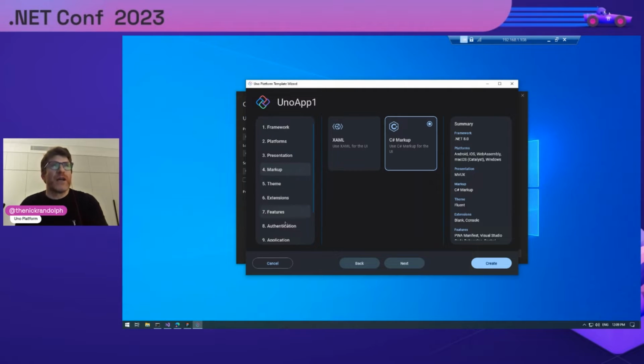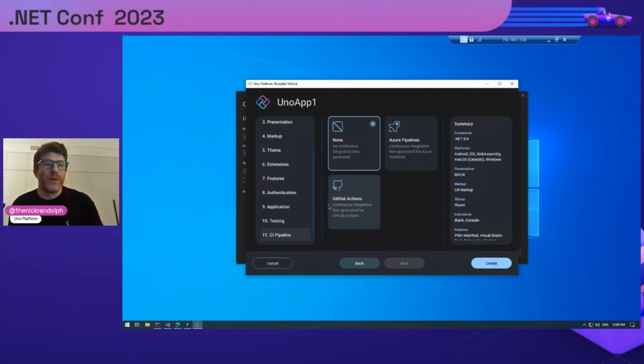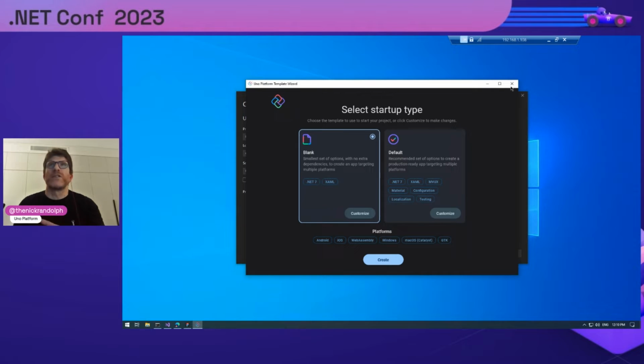And there's a bunch of these other extensions that we can go through and pre-configure, including things for supporting testing and actually a default CI pipeline. So you can pick up a default pipeline for GitHub Actions or Azure pipelines, which just means that you're up and ready. You've already got something that's going to run in Azure, run in GitHub Actions, and actually build your application. Now, we're not actually going to finish this process here. What we're going to do is just cancel out of here.